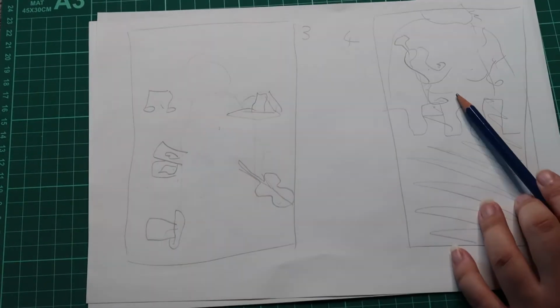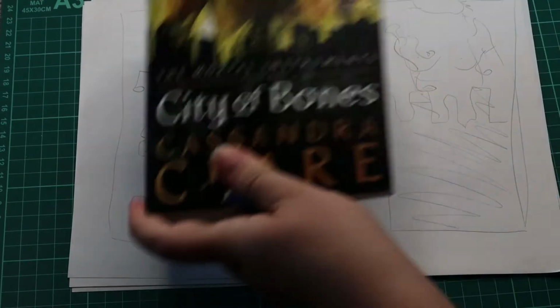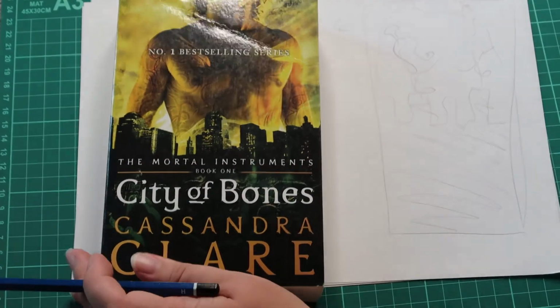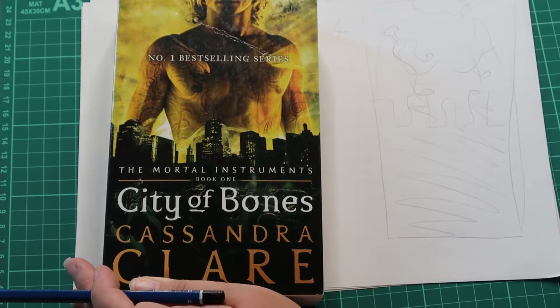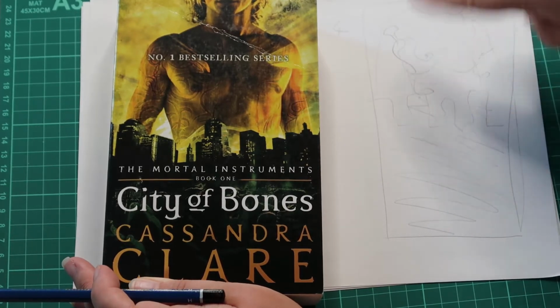Next one, this absolute monstrosity over here. Hopefully you knew that it was, of course, the golden abs of, you can't even see that because it's all light. Whoop. The golden abs of Cassandra Clare. Well, it's not her abs, but she likes to mention them a lot in this series. City of Bones, of course. Look at the sea. Look at the bones behind this flesh.